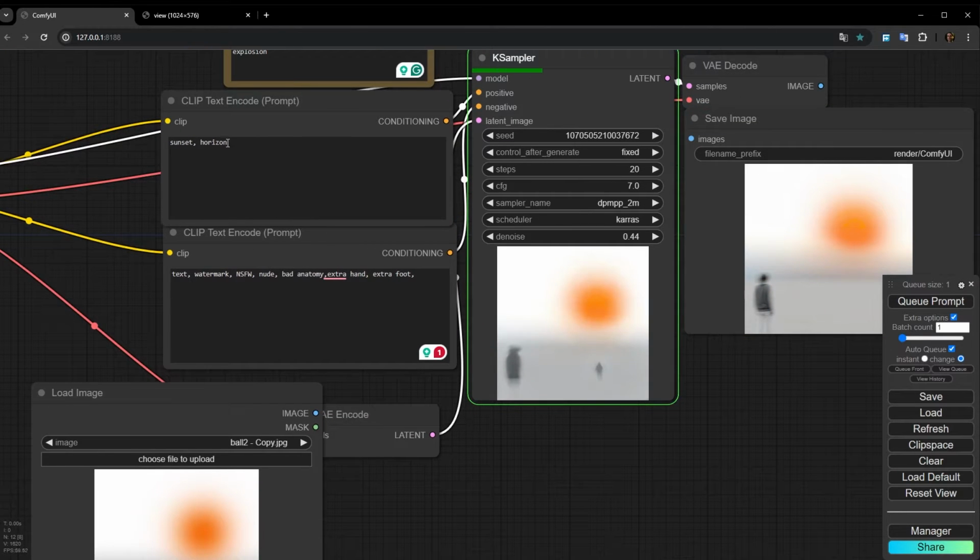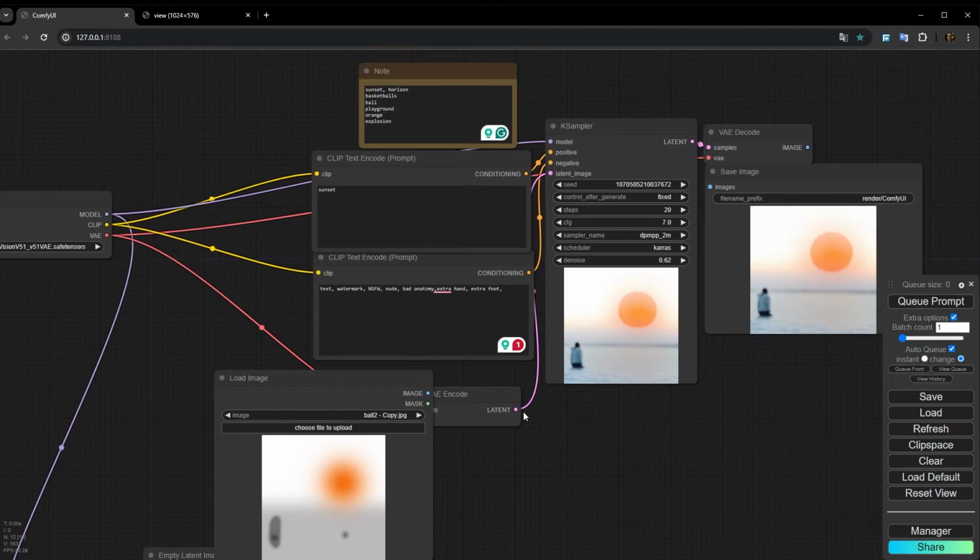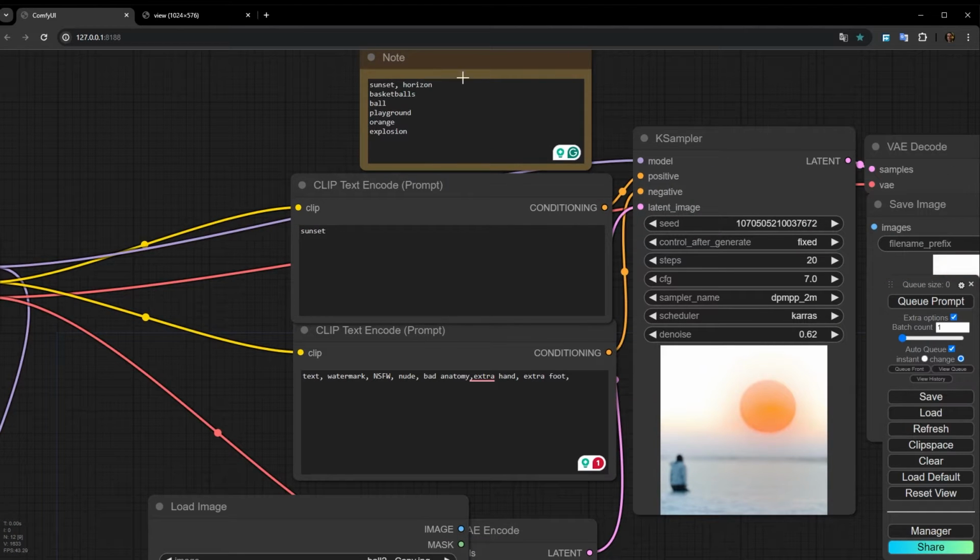Now if I remove the horizon from my prompt, it's only a sunset. Now let me do another test. For example, this time I want to replace that with basketball.